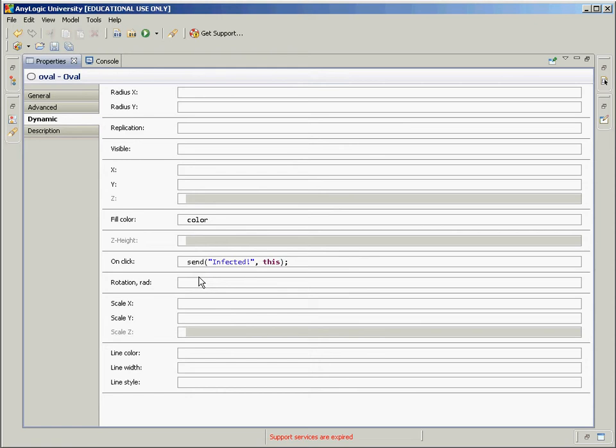When you see a semicolon, that finishes a statement. That's how Java finishes a statement: put a semicolon. So this is actually accomplishing something. It's changing something. In this case, it's sending a message to myself saying I'm infected. So those are examples of statements.